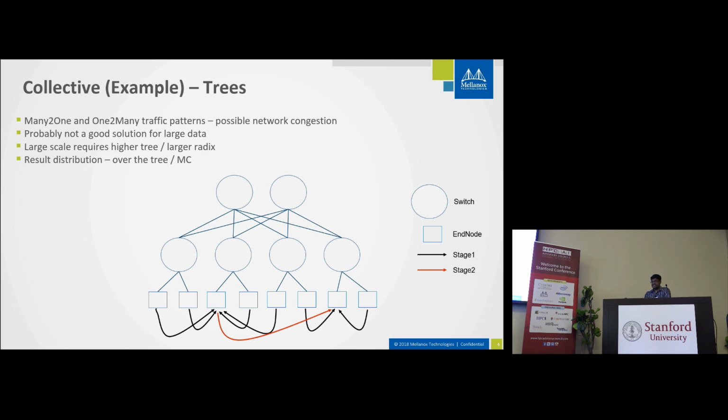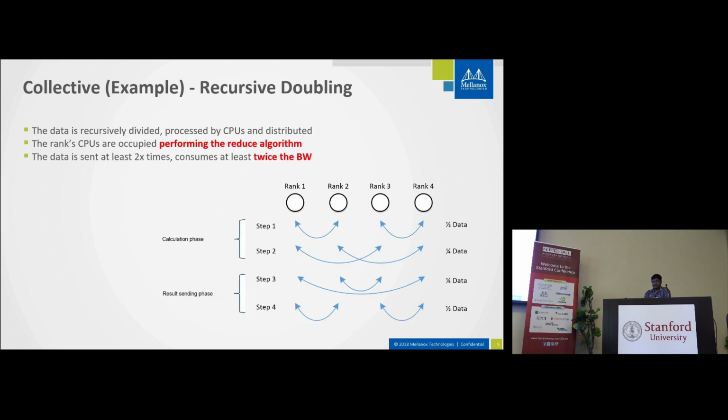As scale increases, the tree radix and the fabric require higher levels of the tree, and the results distribution again needs either tree-based algorithms or multicast-based solutions. So these are the common tree-based algorithms that exist today.